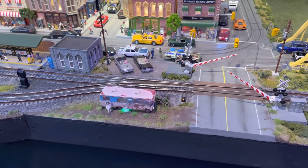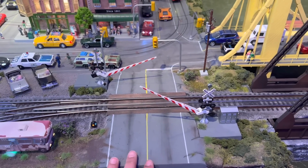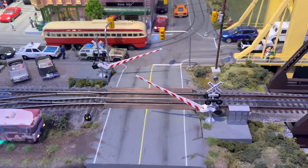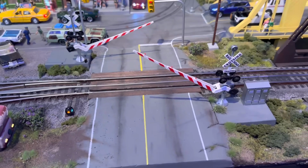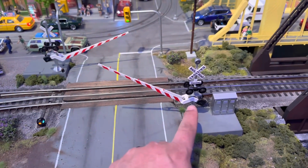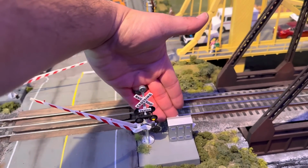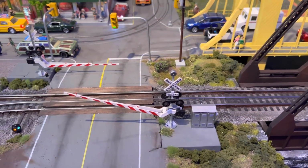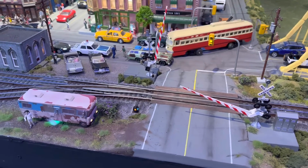I was having some problems with that area, so when I did that, I removed the old Lionel crossing area, and I built this new one, and this has the Z stuff signals on it, and it turned out really great, the road and all the details around it. But these signals are fidgety, and part of the problem was I accidentally broke this one, so this one has been giving me problems. You can see that there's sensors on them, so this one I kind of have to give it a little push sometimes to get it to work properly, but I'm still fidgeting around with it to get it to work right.